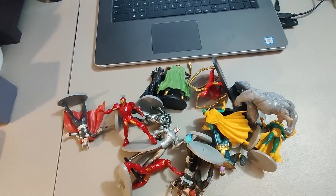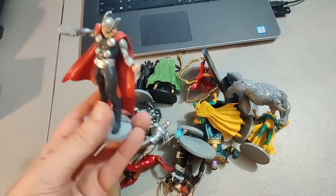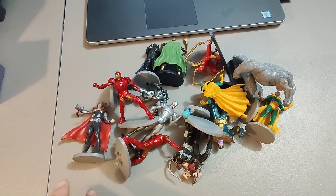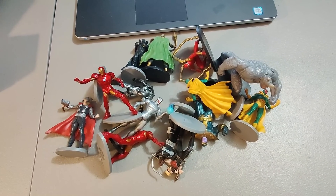Here are these Marvel figures. I got these for a couple bucks at a garage sale — bought them blind, didn't know how they would do or what they'd be worth. Not phenomenal by any means; I sold them for $18 plus shipping for a total of $35.88. Made some profit, but they took about a year to sell.